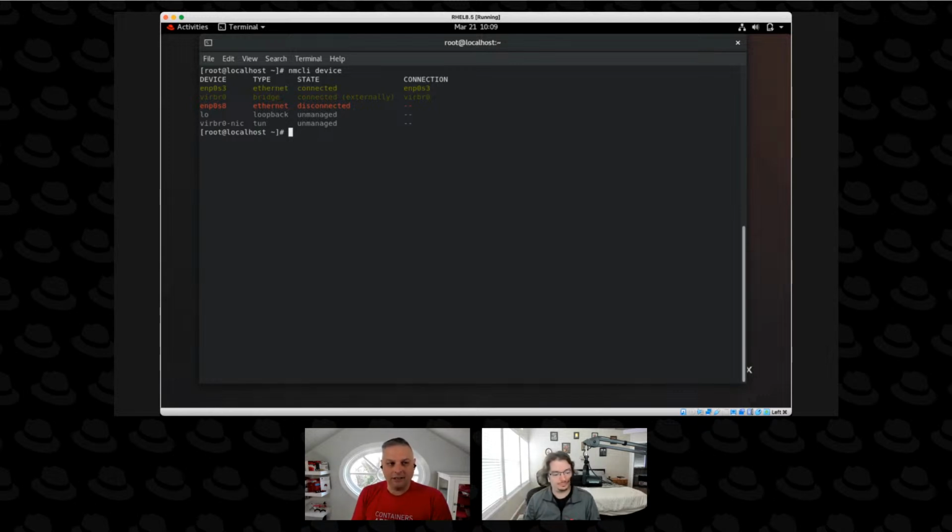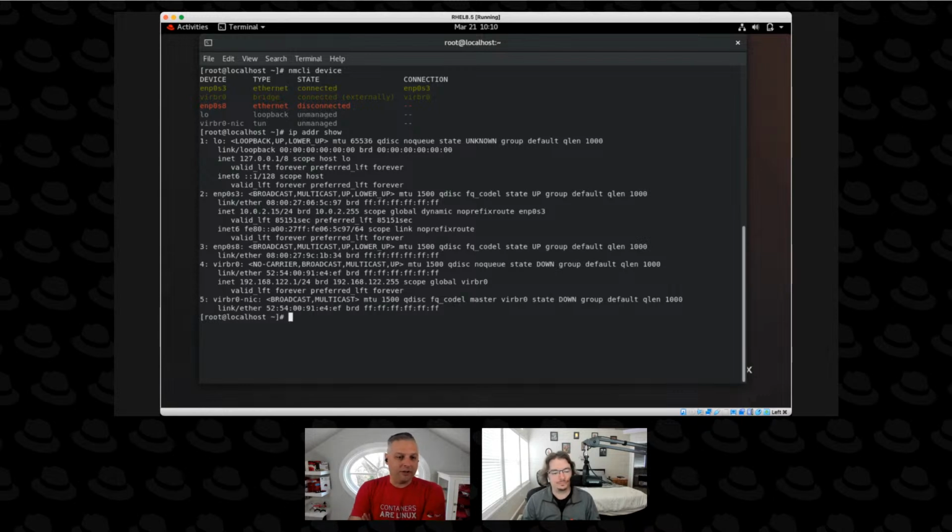But Eric, I think you're hinting at another command that's probably fairly critical, which is ip. So we can also do an ip addr show. And this is a command that kind of crosses over Linuxes as well. It shows all the configured interfaces on your system. And you can see that it lists things like our enp0s8 here that we are going to configure in our deeper dive. But then also it reports for enp0s3. It gives us its IP and network information as part of the ip addr show output.